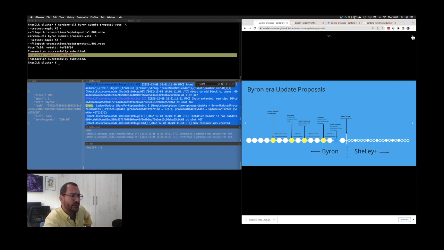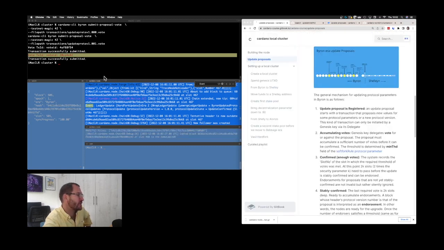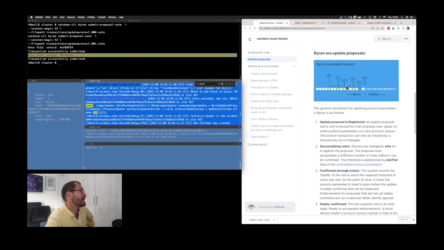So for that, we will need to wait 90 slots, and we know that our transaction was confirmed by slot 467. So by slot 557, we should see that it is a stable candidate, stably confirmed. Sorry.